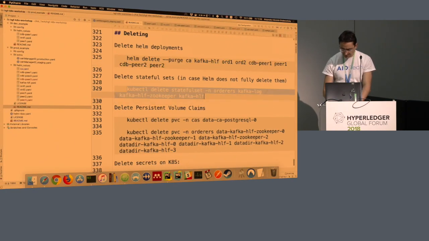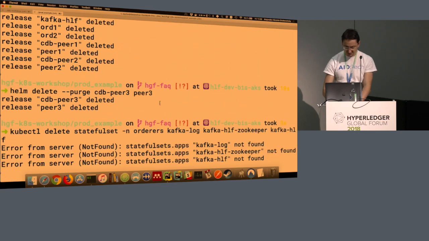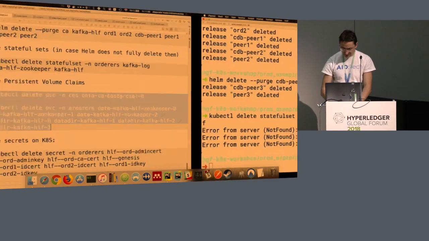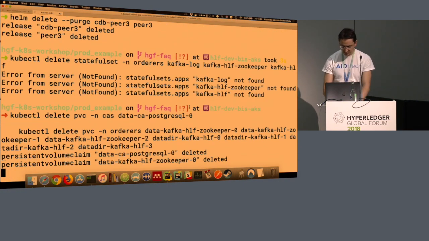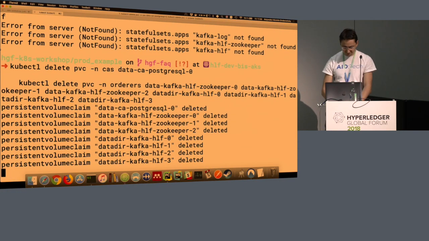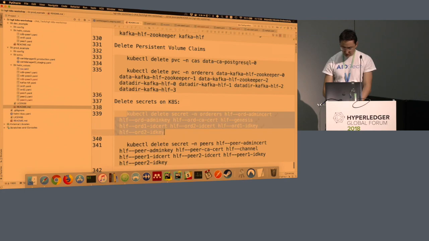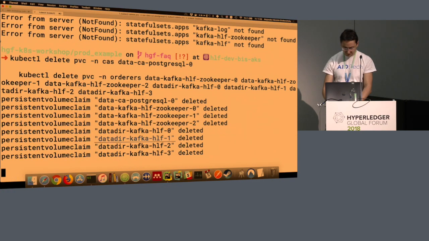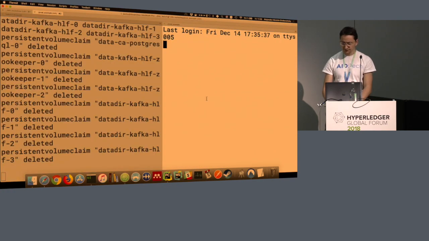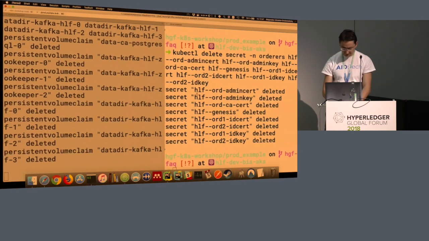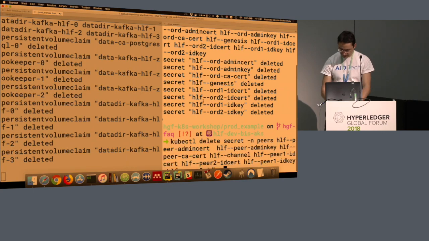We'll delete the stateful sets, which don't exist anymore. We'll delete all of these persistent volume claims. Delete all these secrets. And all the peer stuff.